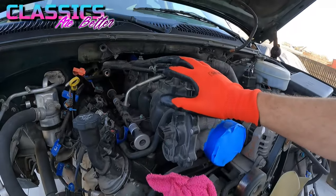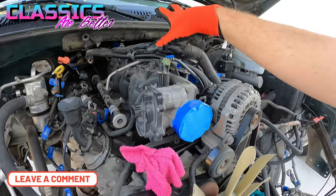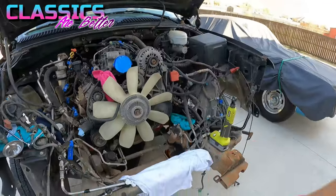Totally banging on this thing. Next thing up is going to be getting all the manifolds and stuff off. There's like 5 bolts going down each side, so I need to get that all zipped off, get this pulled off so I can hook my chains up, hopefully start getting this thing up out of here.